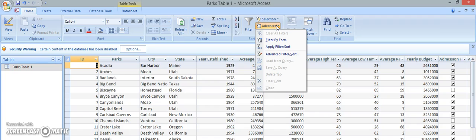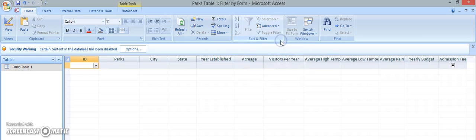I'm going to go to the Advanced, Filter by Form. So I'm not using the headers in this case. The headers are only going to be useful if you have a single criterion. So filter by form, and you'll notice that now I have each of my headers and a place for me to put my criterion. So go back to our original example.